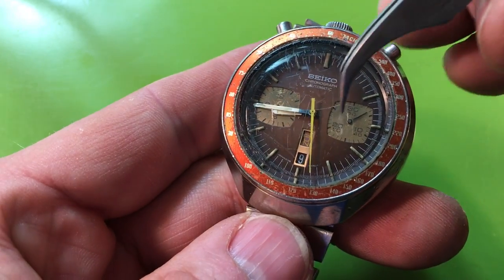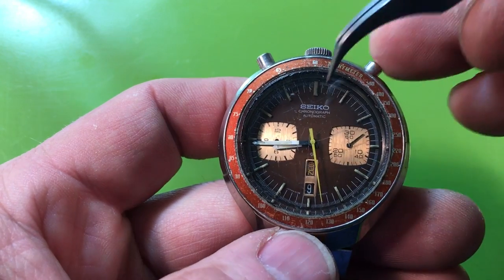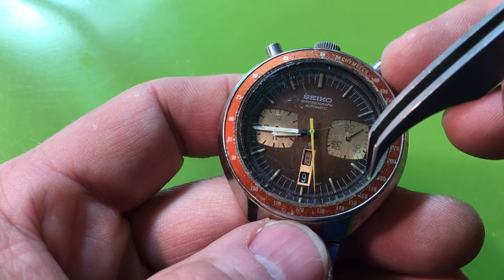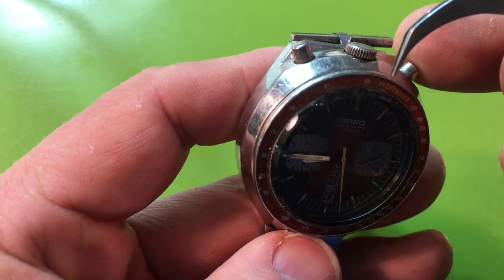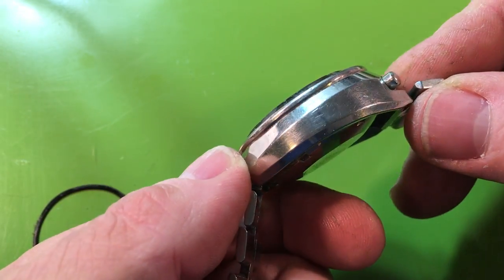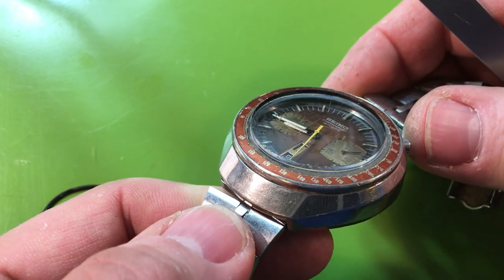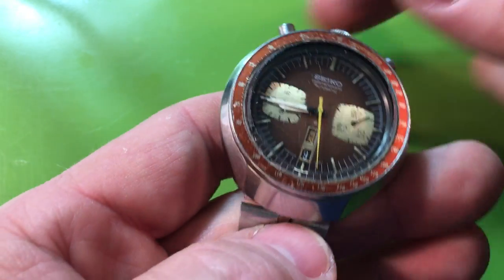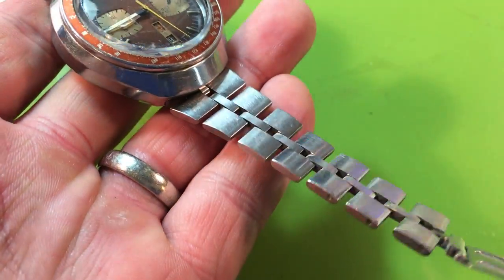The lume has faded down. If this were my watch, I would service it — do a serious servicing — I'd repair the paint on this hand, replace this hand with the correct hand, and I'd probably reloom the dial and hands because things are pretty dark and faded. Once we clean up the case it'll look a lot better. I can talk to my business partner if you want about refinishing the case — he remanufactures them to bring them back to stock. It's not cheap, but he can do it.